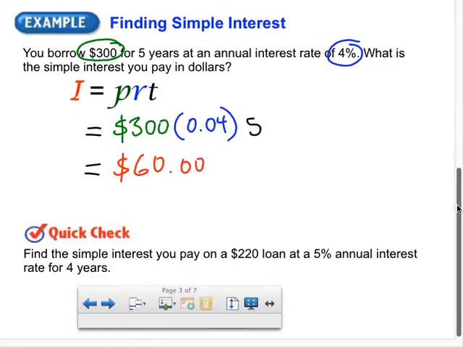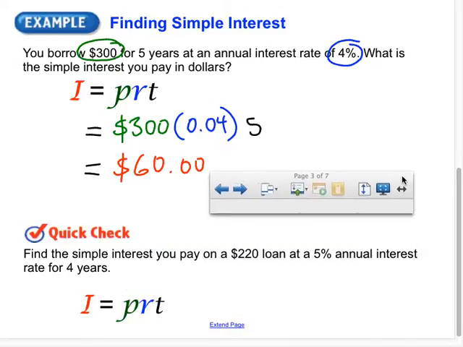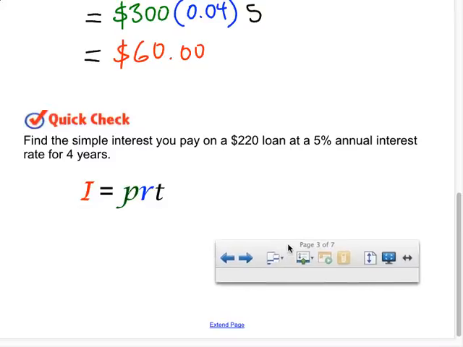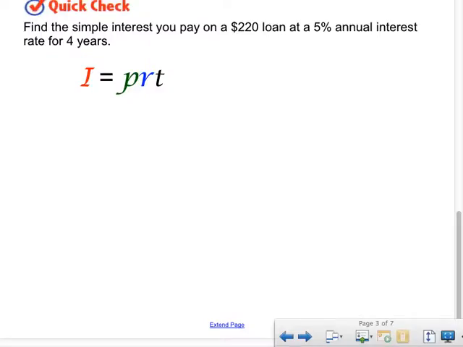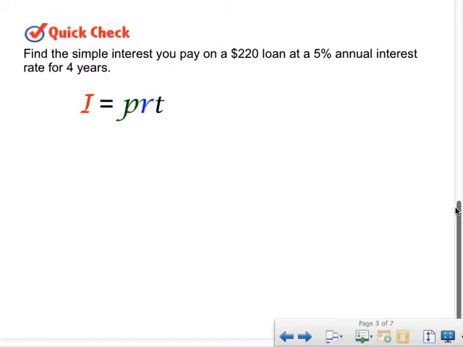And that rate is important. So 4%, that's actually a pretty low rate. Credit cards, the rate's really, really high. That's why you have to be careful when you use your credit card to buy things. All right, so let's go ahead and calculate the simple interest for this problem.